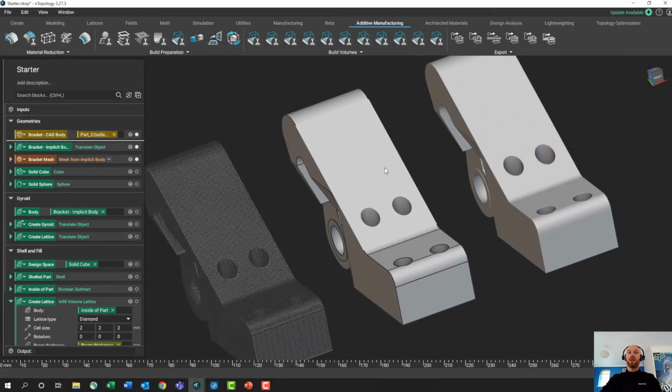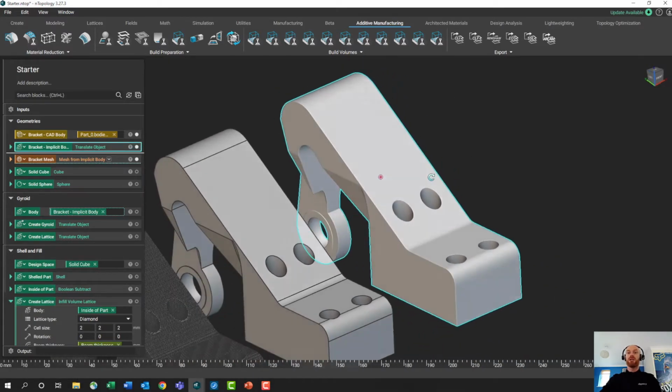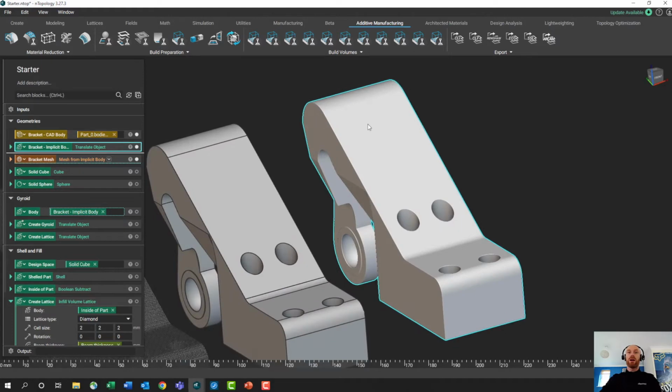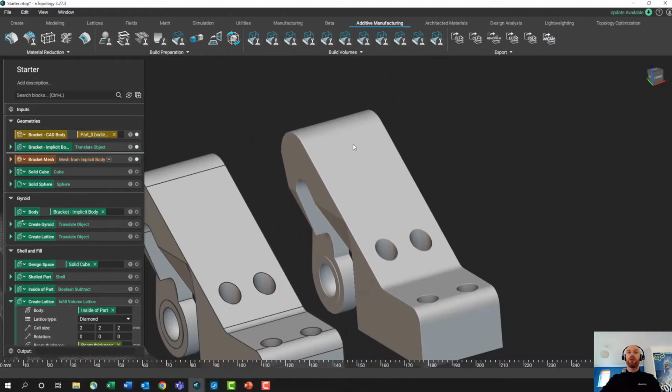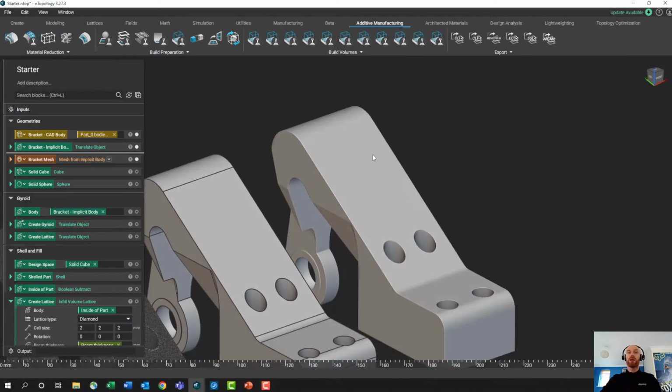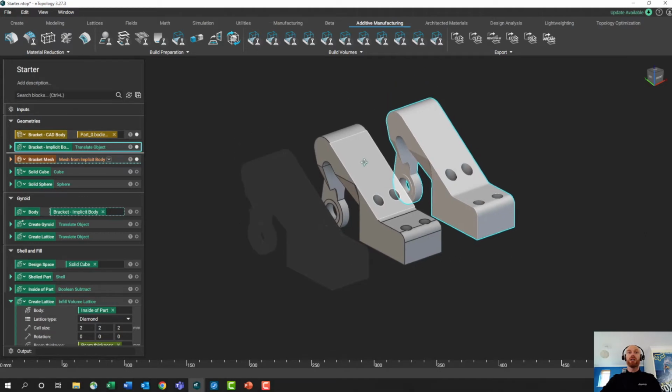And we can also convert the step file into an implicit model, which this is here. So we can't click on the edges and faces like we can in the brep, but we can now do some really complex operations really quickly with this model, like you saw when we turned it into a gyroid structure and into a lattice structure.